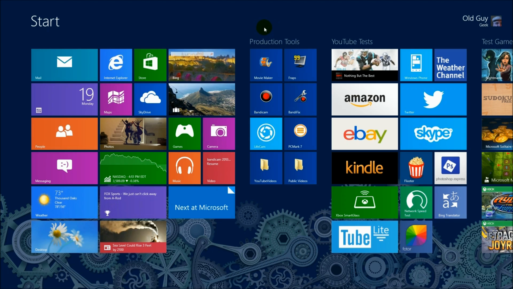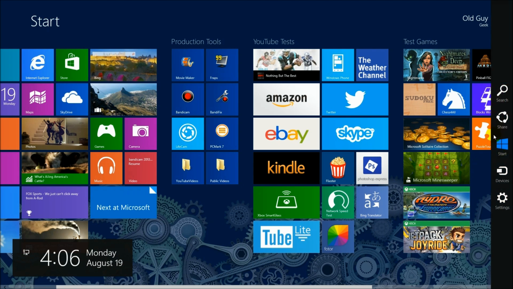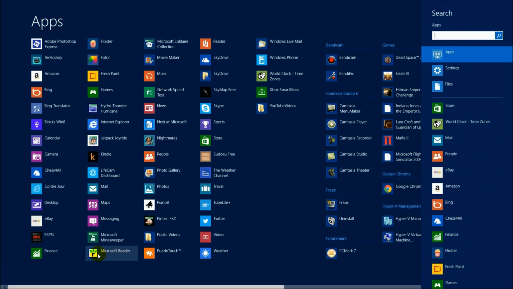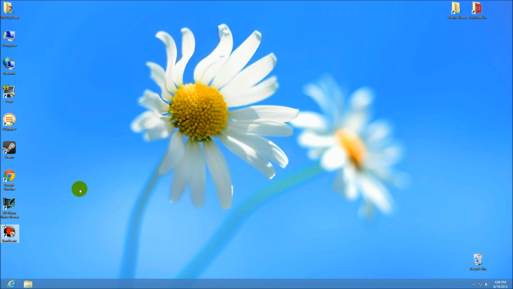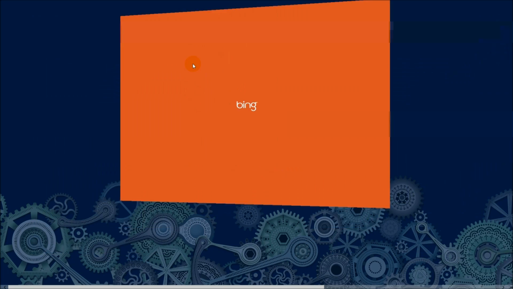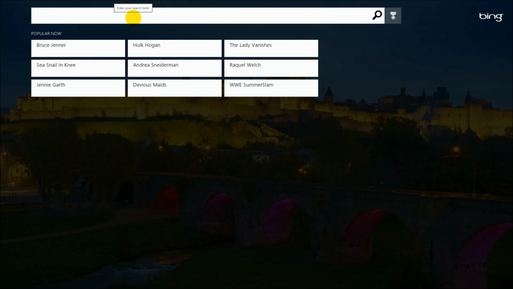So here we are now in Windows 8, and we're going to take a look at the same exact search functions. Now you could use the built-in search function in Windows, click on search here and search for different things, and you end up eventually in the web. But instead of doing that, you go back to your desktop and look here. Instead of using Internet Explorer, there's a Bing app right next to that. If you click on that, it opens up, and here we have the Bing app. Now it shows things like what's popular now, things that supposedly people are searching on or clicking on the internet.